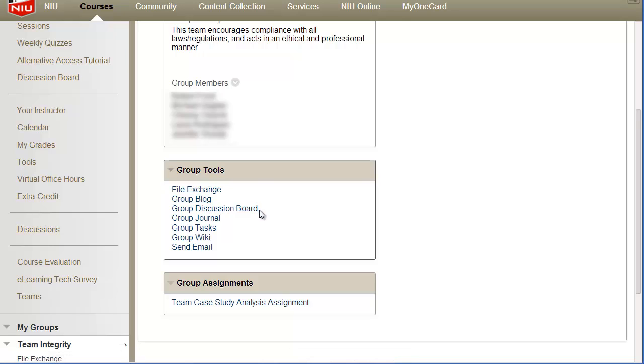This is in contrast to a group or a team discussion board tool, which allows you to have a threaded discussion, which you should be familiar with, having done the weekly discussion board postings. Next, you'll be seeing the Group Wiki tool, and that just simply is a tool that can be used to collaborate on a single document. Here we have the Send Email link, and it allows you to target all or select members of your team for contacting. The emails that are sent out are sent to the university assigned email addresses of your teammates.